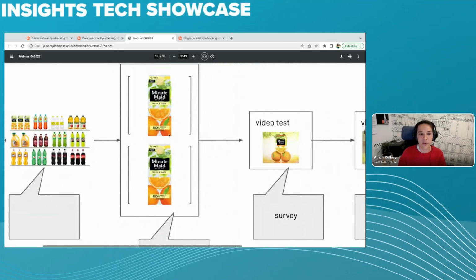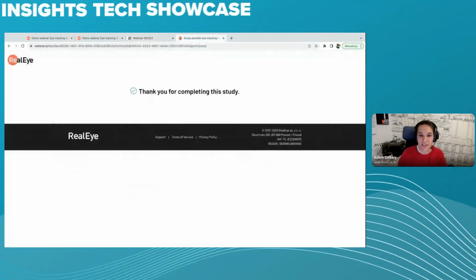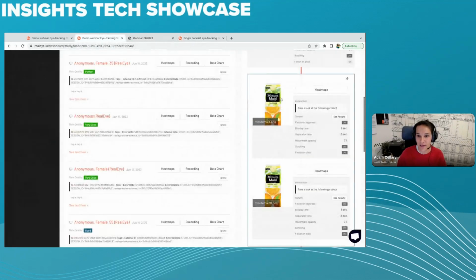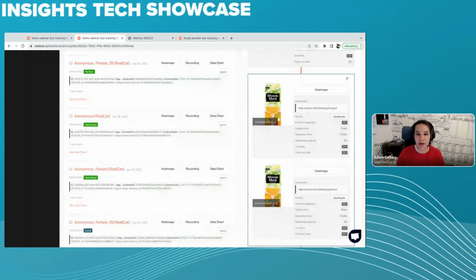And then there were two versions of the same package, with a slight difference. The first one had the caption "fresh and tasty." Meanwhile, the second one had the caption "pulp free." So let's say that our hypothesis, idea is that we need to show people that this is pulp free because somehow, we know that the market doesn't like pulp in the juice anymore.